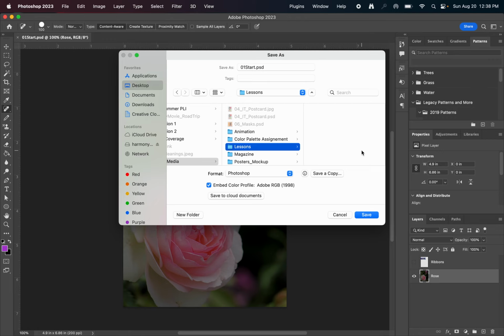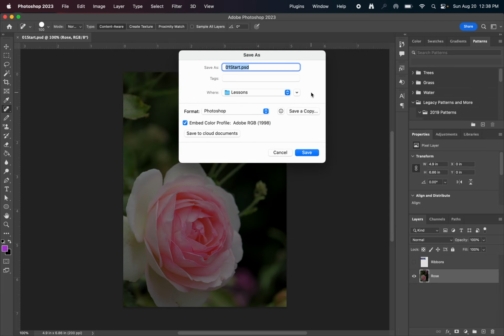So these are the lessons. This is where we're going to save all of our chapter lesson tutorials or files. So make sure that that is selected. And now we are going to rename our file. So this up here, which says save as, this is where you get to name it. Now, if you don't see this, it might be, I don't think I can minimize it. Oh, I can. So some of you might see it this way.